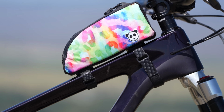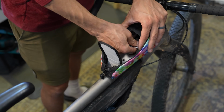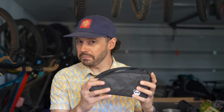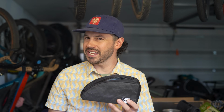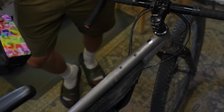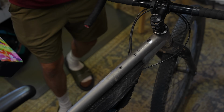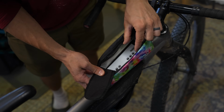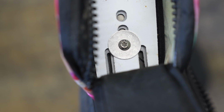So the bag also comes with that padded base cover to basically separate the contents inside the bag from the straps and bolts, and it gives you a little bit extra protection. The beauty of having one bag to fit all bikes is an obvious benefit. Still, I can't tell you how many issues I've also had with direct mount bags, and the spacing just being a little off from bike to bike, making some of my bags not fit a particular bike very well. So the direct mount options help in this regard, allowing for three different positions.